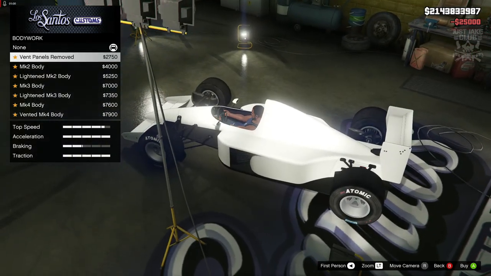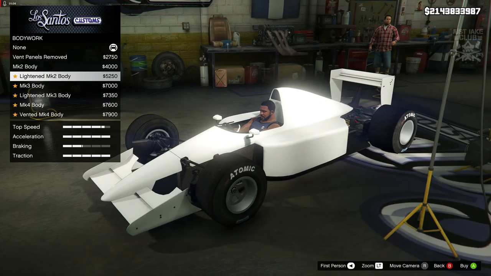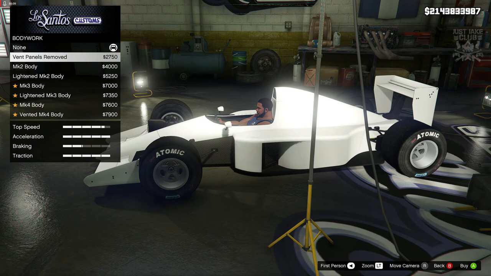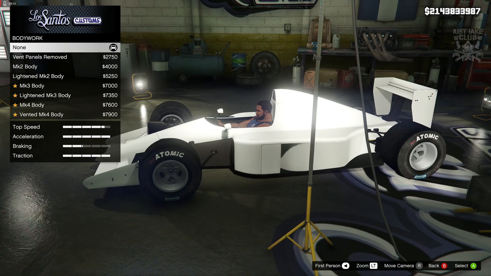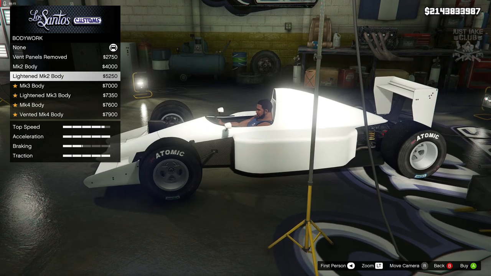As always, the body works, so we can remove vents mark 2, so it smooths off all the sides. The lightened mark 2 body then removes trim at the rear. Yeah, the trim is intact on the stock version of it too, so that's pretty cool. The lightened mark 2, I like the look of that.